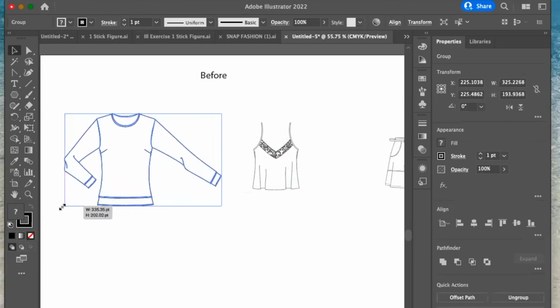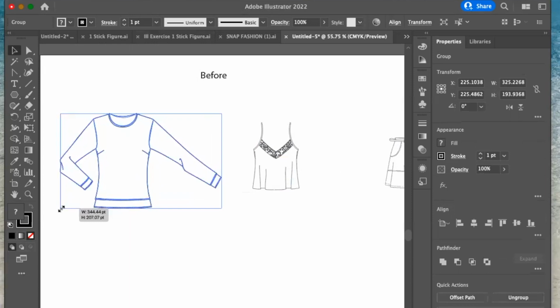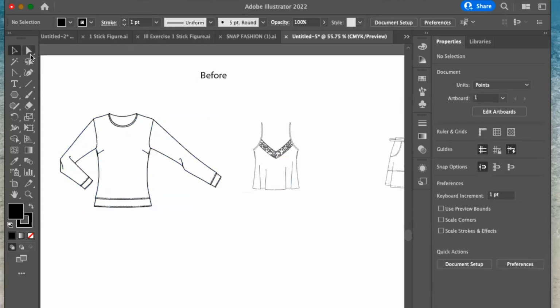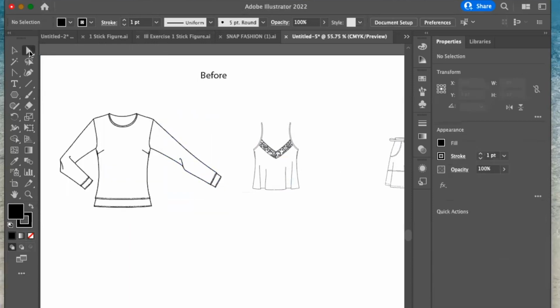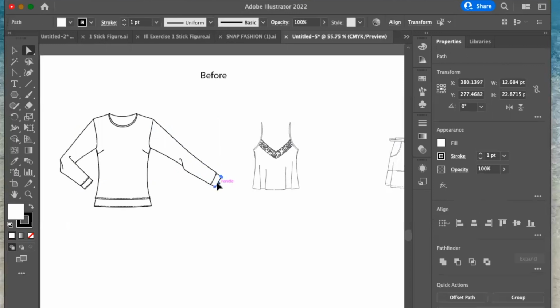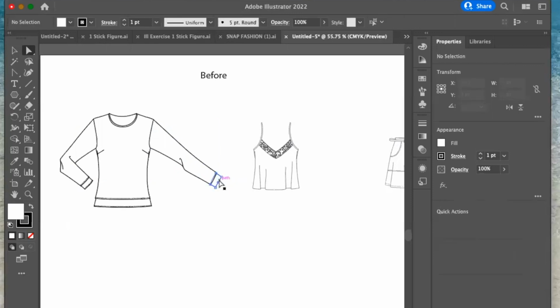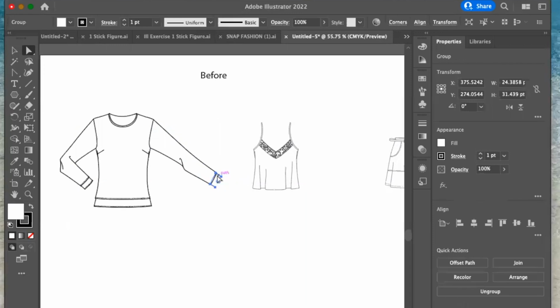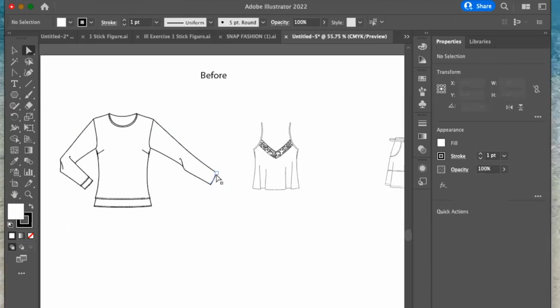You can start with changing the size of it a little bit. So now we're going to play with the anchors and make some changes to this. I want to delete this, okay? So you're doing this kind of vector by vector.